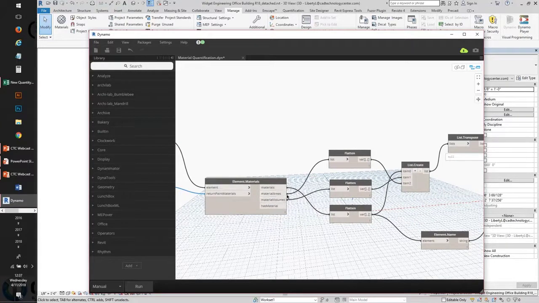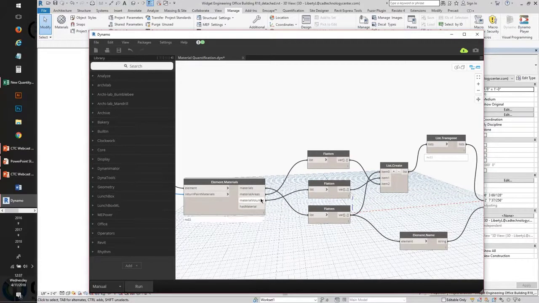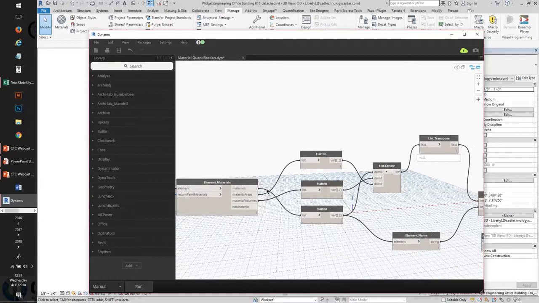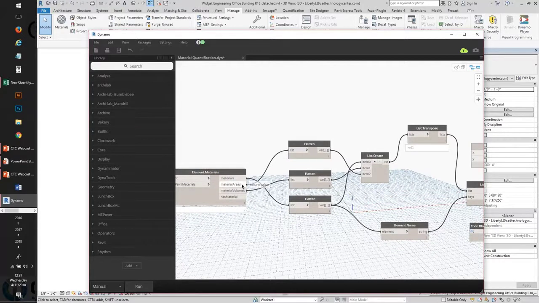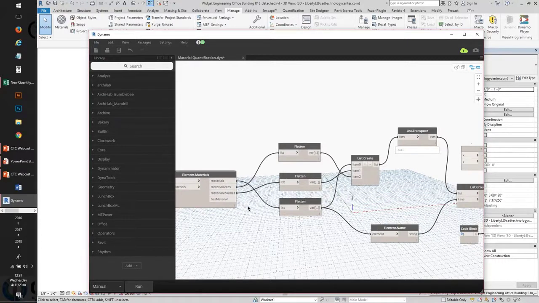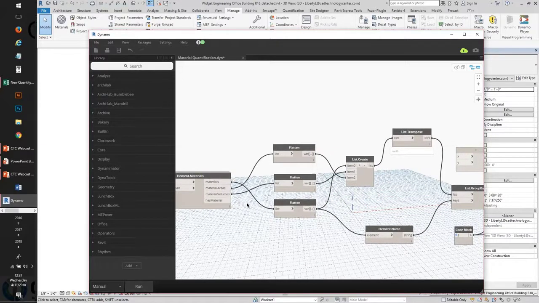We've got materials, material areas, material volumes. So it's not quite literal with what Navisworks pulls, but the fact of the matter is you do have that option where you could associate a square footage or volume or area based on your material name. And then under materials, we've got material areas and material volumes. So, this goes along with the items that we had to pay attention to in Navisworks. We wanted to make sure that areas and volumes were extracted when pulling the exterior walls through the quantification command.